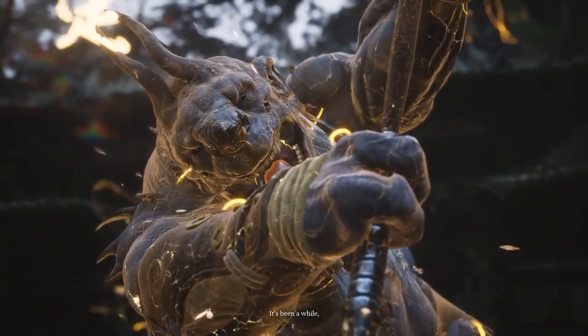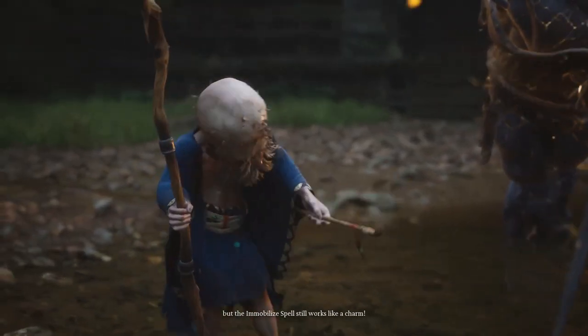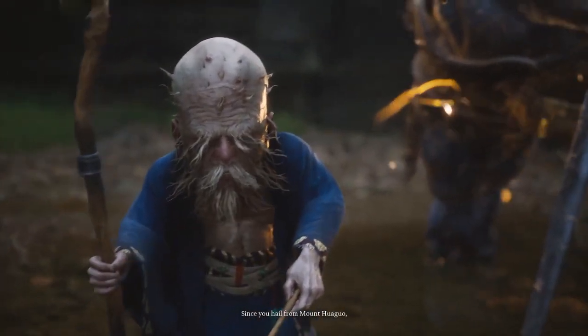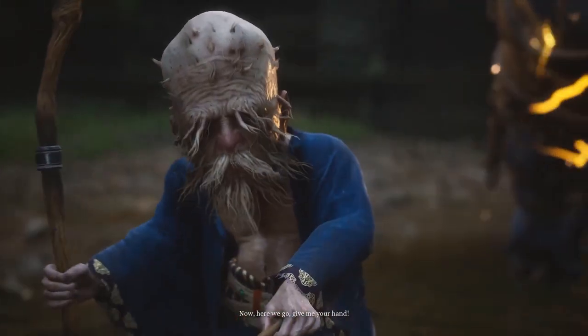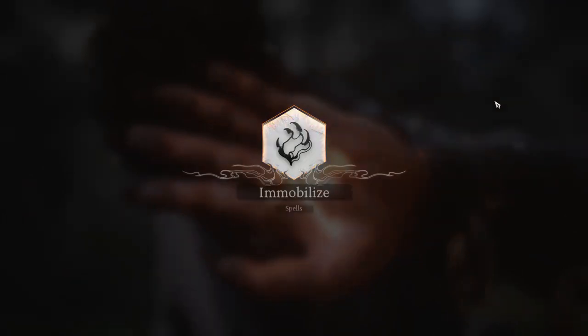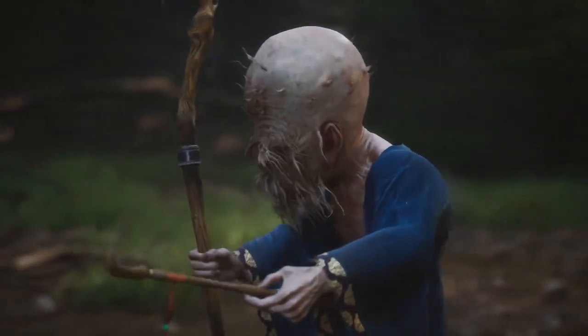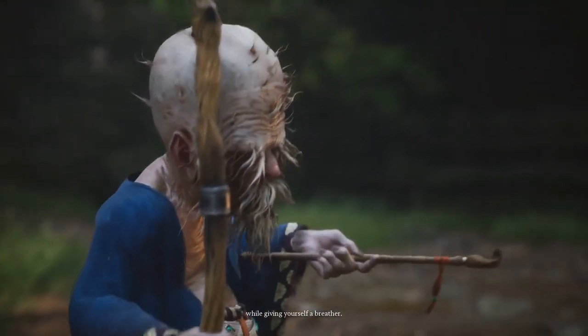It's been a while, but the immobilized spell still works like a charm. Since you hail from Mount Huaguo, it won't hurt to teach you a handy trick. Now, here we go. Give me your hand. There you go. Should you come across any miscreants, just point your finger at them and release this spell. You'll be able to hold them in place while giving yourself a breather.